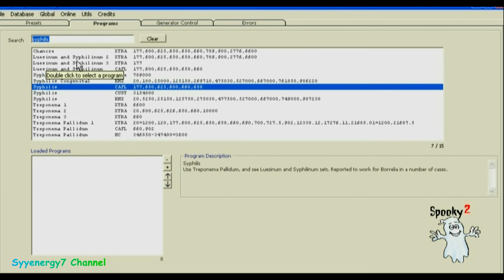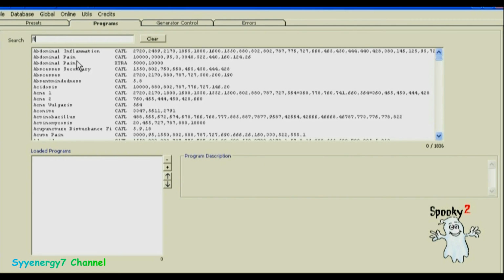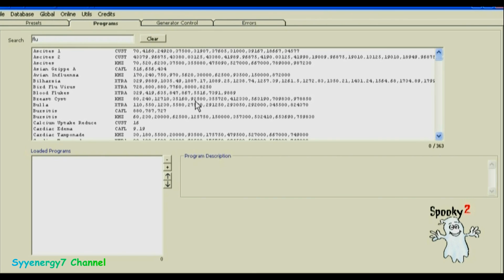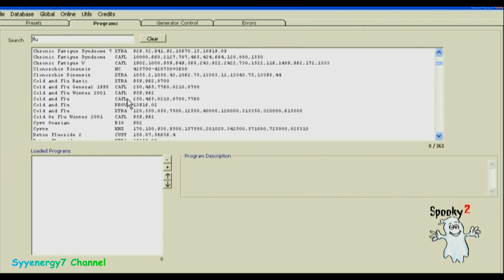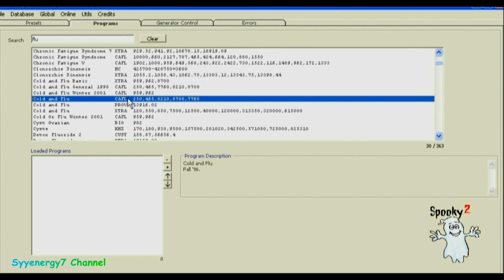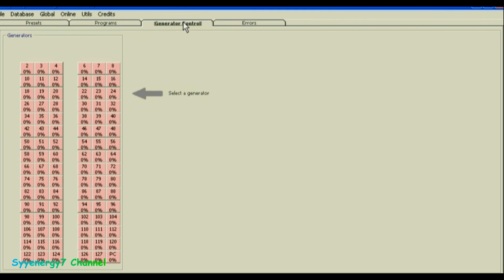Now, you erase this, and say I was going to choose, I don't know, flu. Let's look down here for flu. Cold and flu.